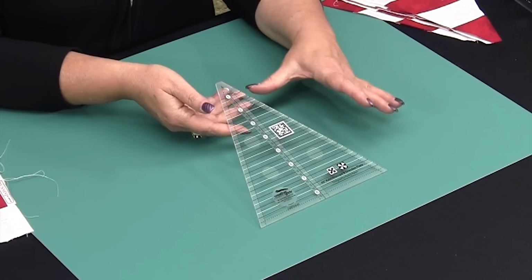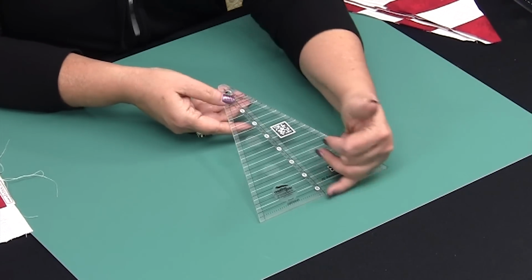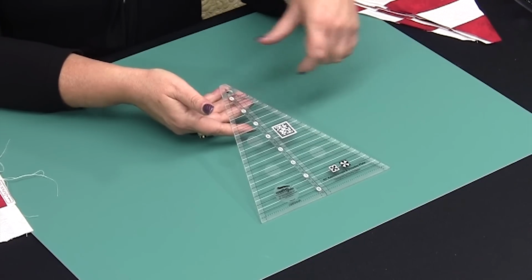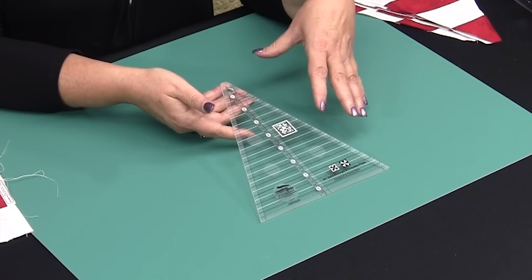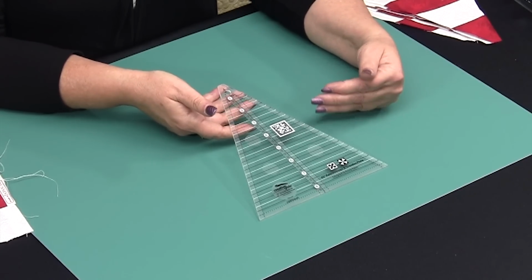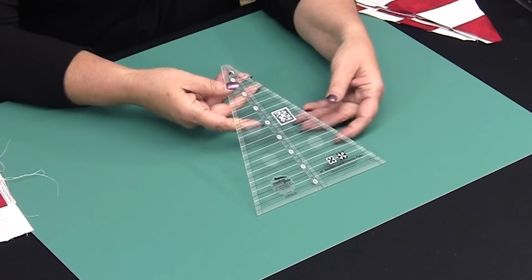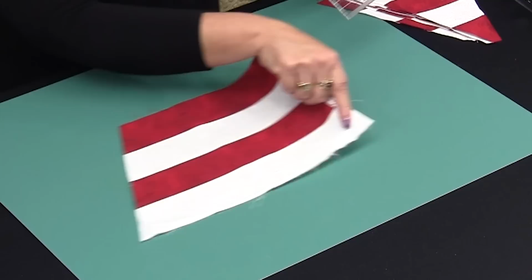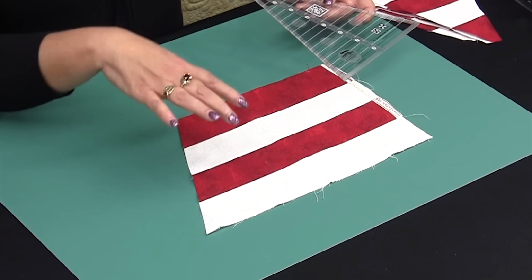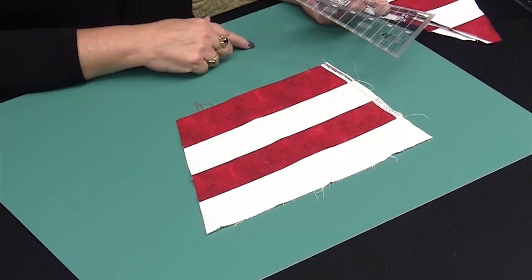Now, the easiest block to do with this is a kaleidoscope, and this is one of a series of triangle rulers that were all designed to sew strips together and then to cut them in units, so you can get very complicated looking blocks very easily and in a much larger size than traditional blocks. So in this particular case, I simply sewed 4 2.5-inch strips together, alternating red and white, and this was the entire width of the fabric from selvage to selvage.